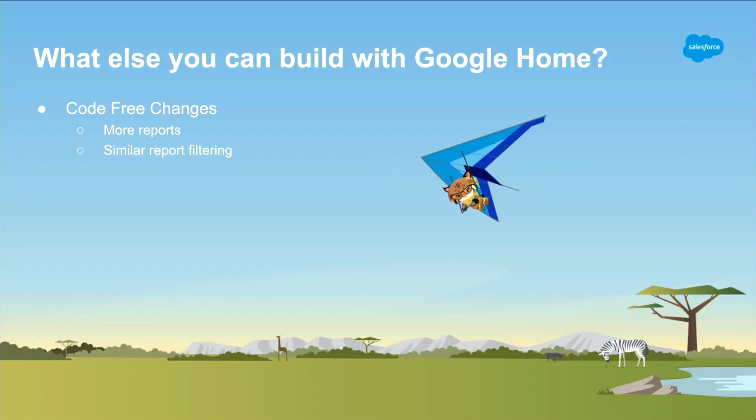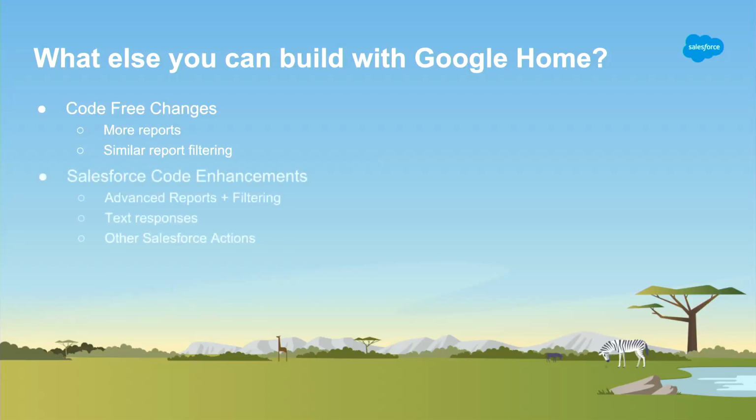You can also use similar queries in your report filtering. So let's say you've already built out a greater than X amount field, and you also have another report that uses that amount field, that will also apply in that scenario. But just be careful with relationship fields. It's a little bit different in how it works on the Salesforce side. There are also Salesforce code enhancements that you can take a look at changing, such as advanced filtering of a report, pretty much anything else you'd like to filter by. Today we demoed equals and greater than, but other filter operations would also work. You would just code for it on both the Google Home side and also on the Salesforce side.